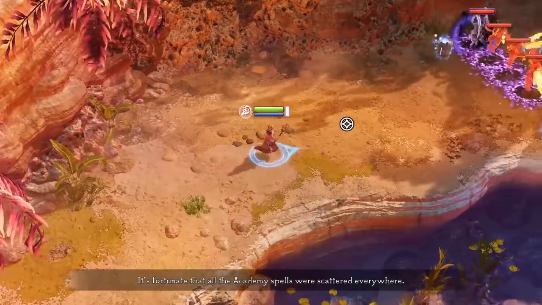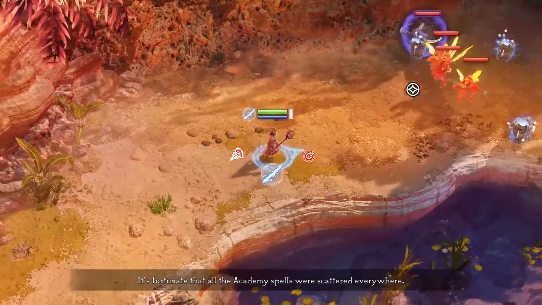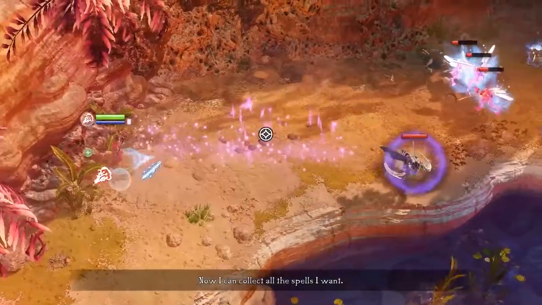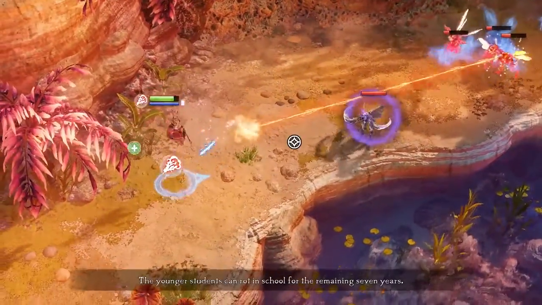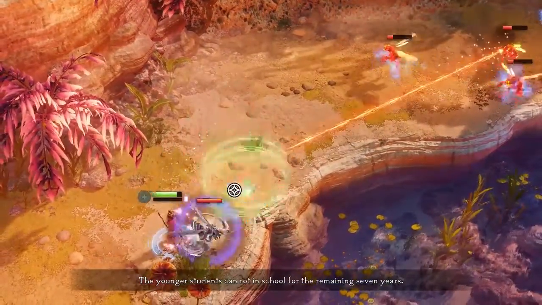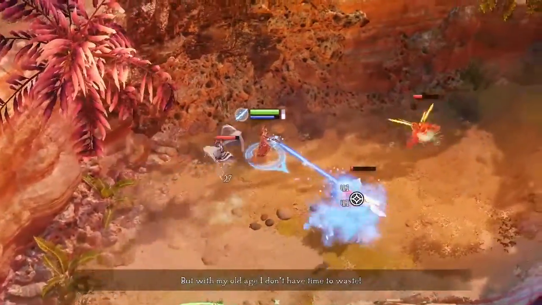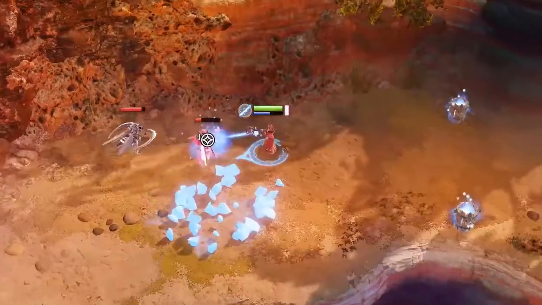It's fortunate that all the Academy spells were scattered everywhere. Now I can collect all the spells I want. The younger students can rot in school for the remaining 7 years. But with my old age, I don't have time to waste.